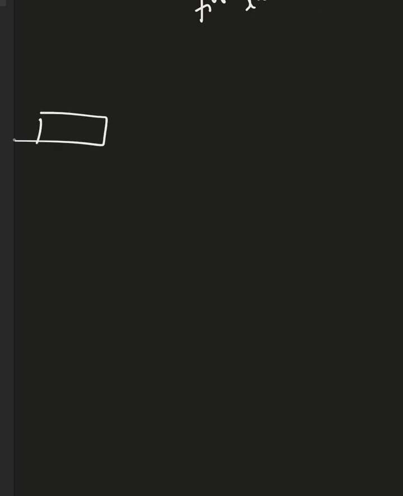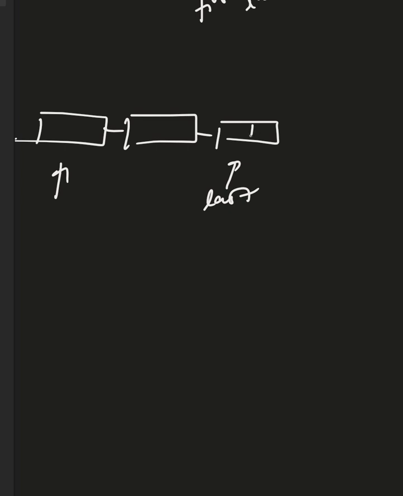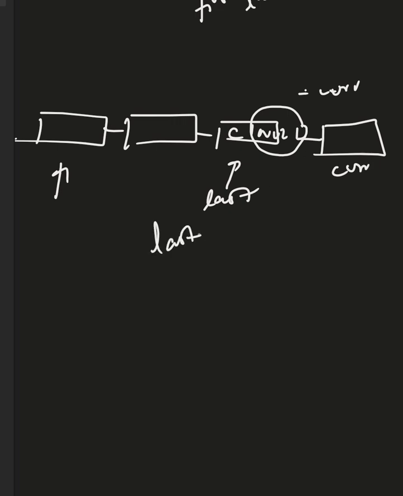Let's see if we have this. Our first pointer is pointing here and our last pointer is pointing here. Here we have our data and our pointer, which is, let's say, null. So what we're gonna do is we want this null value to be equal to current. Why? Because now it's gonna point towards current. So we need the next of last. So last next will be equal to current.